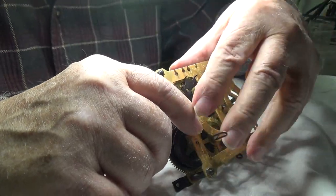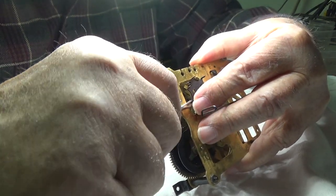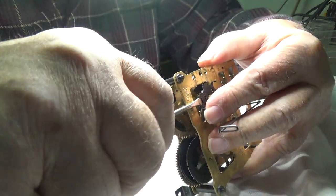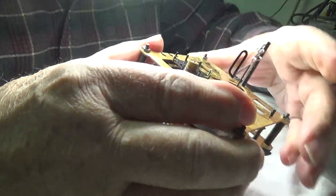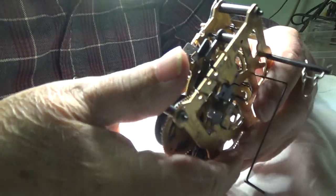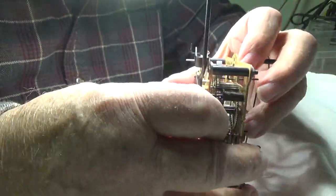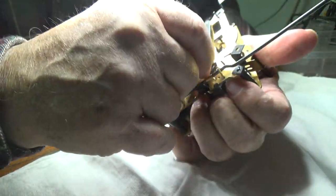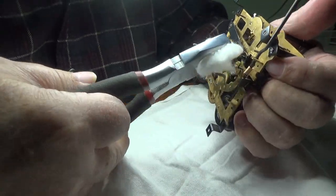Maybe I understand why the guy did a dip and a dunk and swish instead. I don't know if I'm going to be able to get that off of there. I have to wait and see if I can get it off after I get the plates apart. Same with the other. Let's see where we are with gathering pallet up. Yeah, this is much more cheaply made than they used to make them.